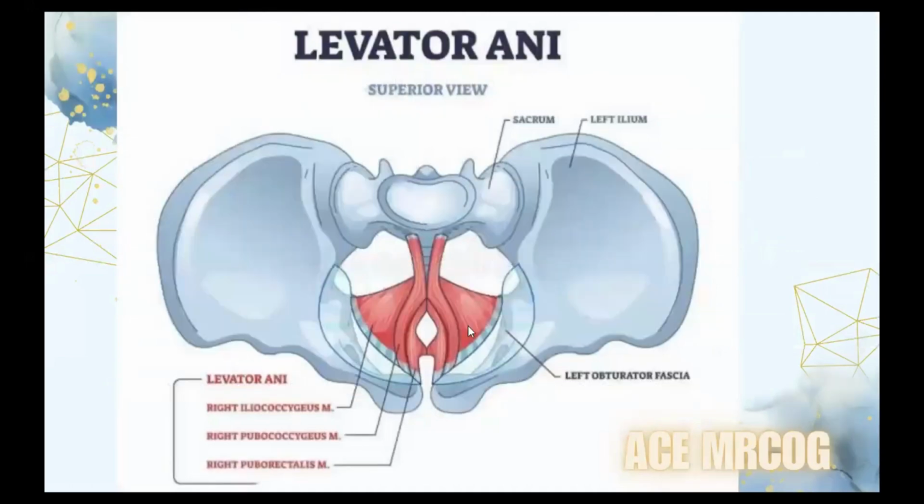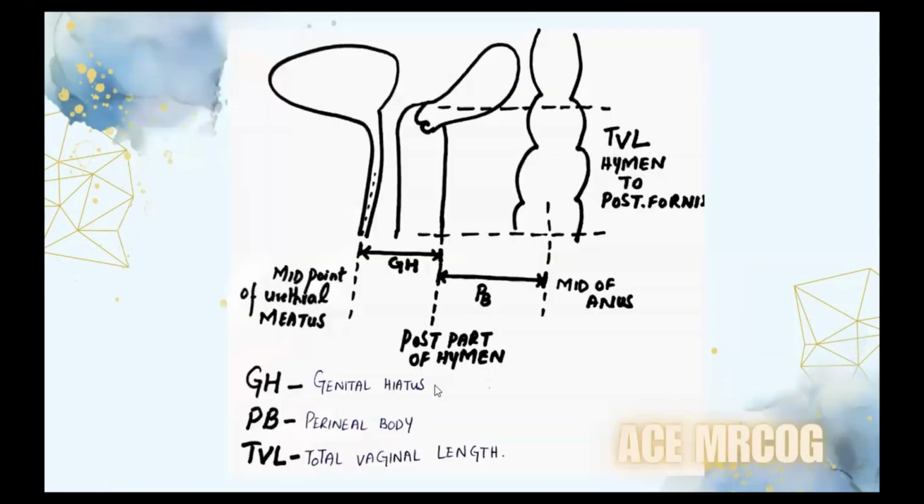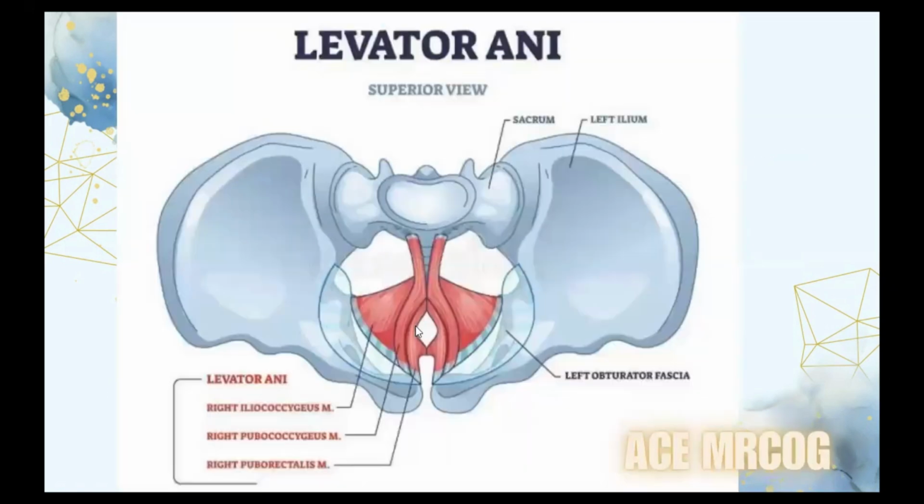Okay, so here you can see that this is the puborectalis. You are all aware of the anatomy very well. This is the levator ani, this is the puborectalis. You can see that this is the opening for the anus and this is the opening for the urethra. So this opening basically correlates with the genital hiatus. I hope you are getting it. And this one correlates with the perineal body. Whenever there is any laxity in these muscles of the levator ani, these diameters do increase. I hope I'm clear about it.